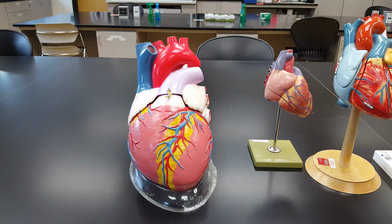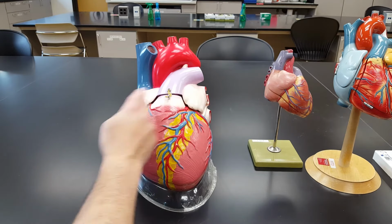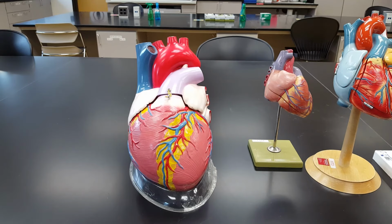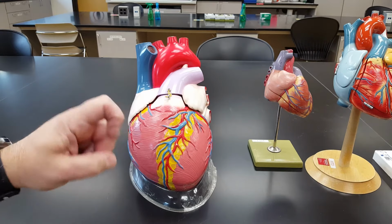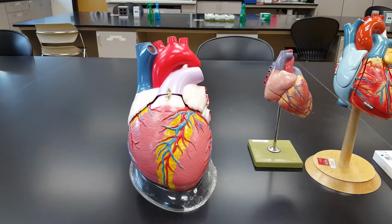So as you have probably learned or will shortly learn in your lecture, the great vessels are those blood vessels that are actually attached to one of the heart's four chambers. So remember, we had four chambers, two ventricles, two atria, and each one has a great vessel or vessels attached to it, either carrying blood out of this particular chamber or into this particular chamber. It will very much help you, see my wagging finger here, very much help you in lecture when you memorize the pathway of blood through the heart. That's part of your lecture professor's job, even if that's me, to go through that with you, or at least assign that to you.